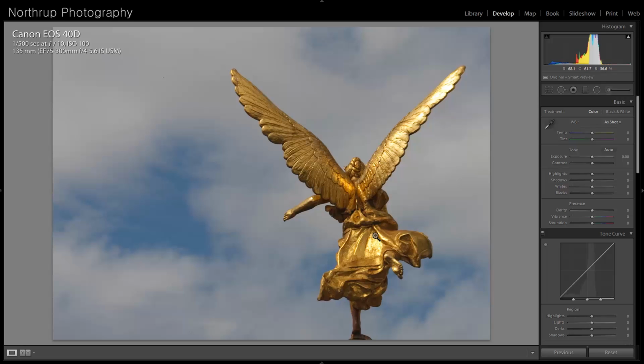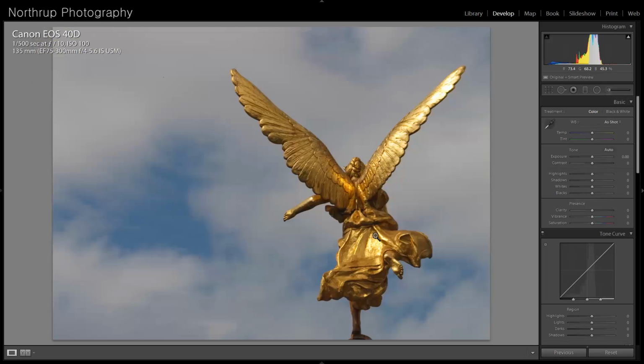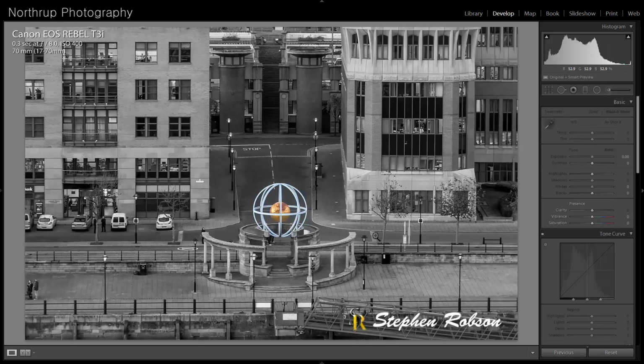Looks really nice. I will say statues are hard because even though, if that were a person, the picture would have movement, we just know it's still. Yeah, it's pretty. Can't think of much else to say. No. Him again. I think those were taken by the same guy, same settings, same lens and everything. Oh, they like running things.